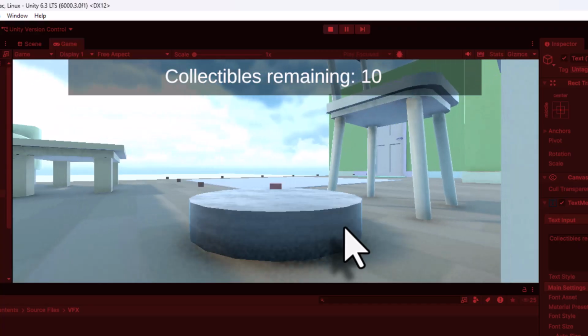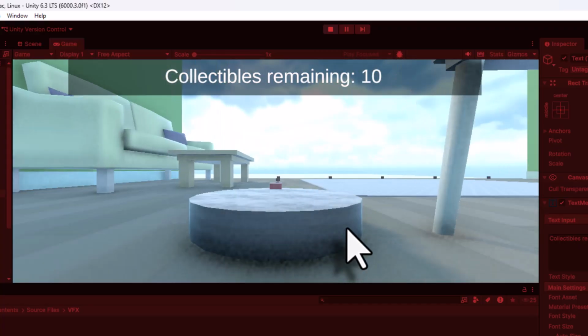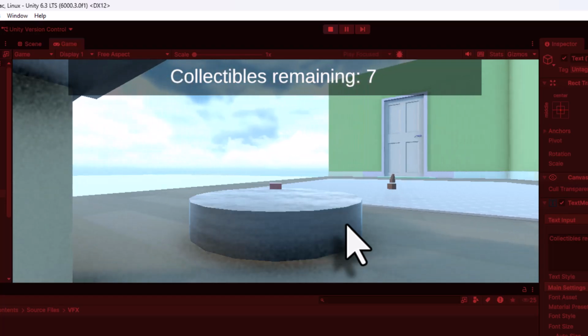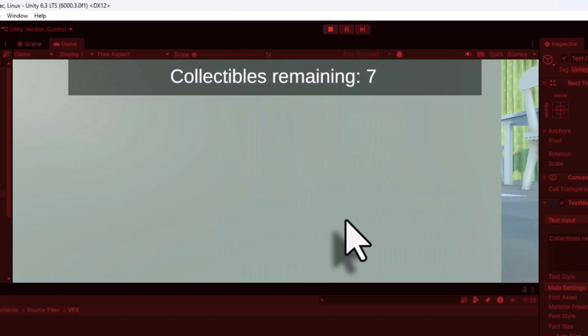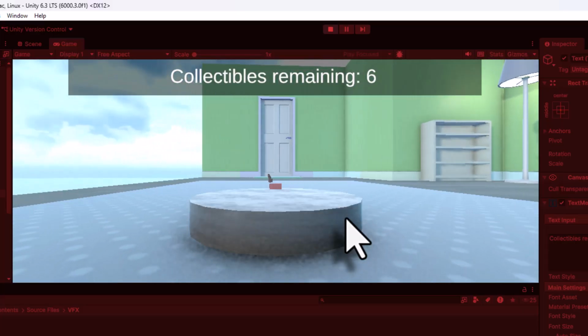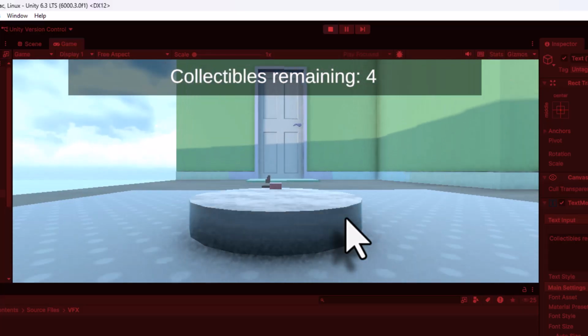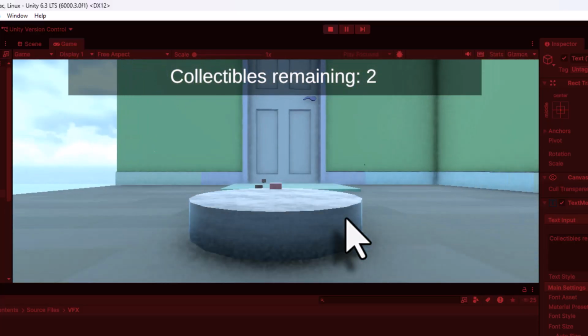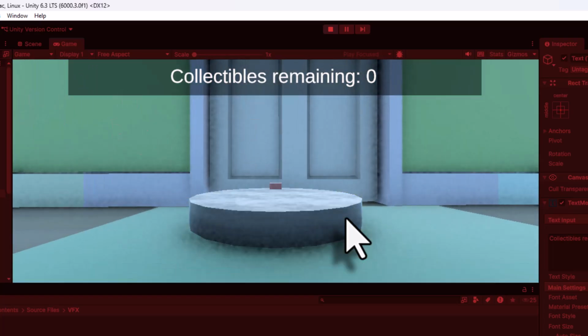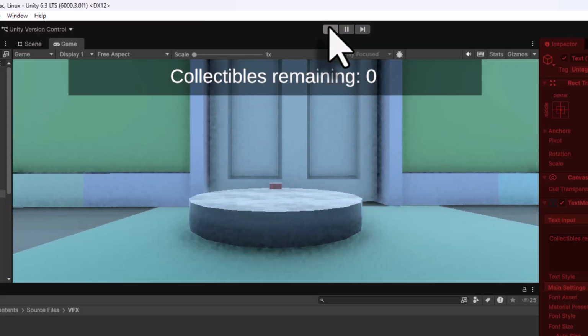So still I have 10 remaining. I will turn here and select all these collectibles. Then I will turn back here and I will just select this, and I will come here and select 5, 4, 3, 2, 1. And now when I select the final one, see winning music playing and also an animation of a blast. So now I will stop the playback.